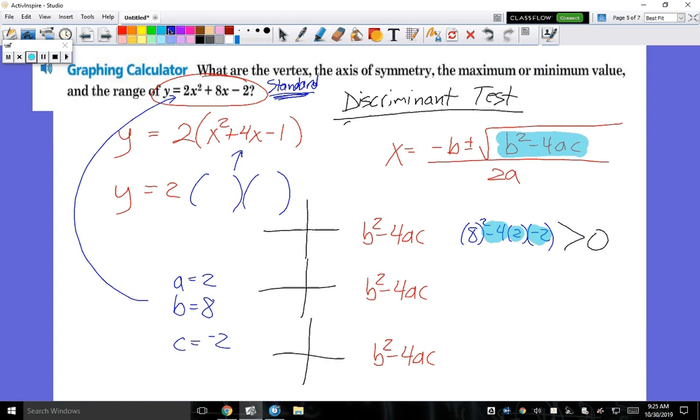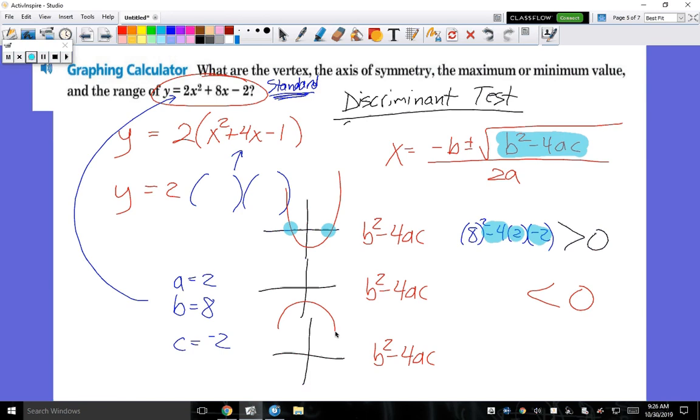Let's come over here. B squared minus 4ac. First of all, if it's a positive number, which this one is, it will have two roots somewhere. It will have two zeros of the function. It will have two x-intercepts for sure. If this b squared minus 4ac turned out to be a negative, it would never cross the x-axis. It'll still bend, but it won't cross the x-axis. You with me? It'll look like this, or it'll be down here looking like this.